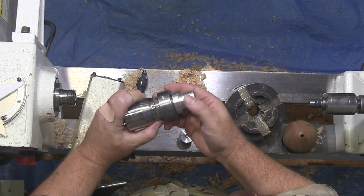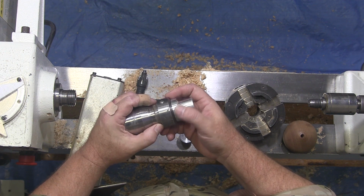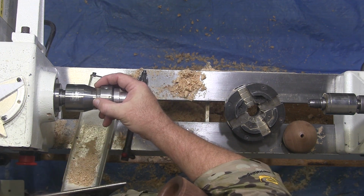Okay, a couple of you. It's handy. I don't use it a lot. This is where I use it.